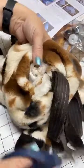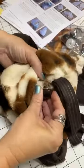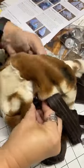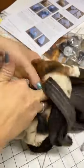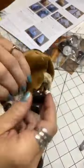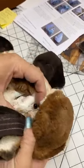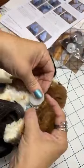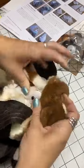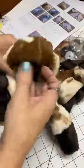I'm going to snip a tiny little hole here. Okay. Because this guy has to come in from the other side and push that open. So I'm actually going to try to push it through from this side first. There we go. Okay. And that will sort of get the hole so that I can find it and have it already stretched just a little bit. Okay. So then I was just able to pop it right in there. There's one eyeball. Ooh, that's an eye that's looking at you, isn't it?